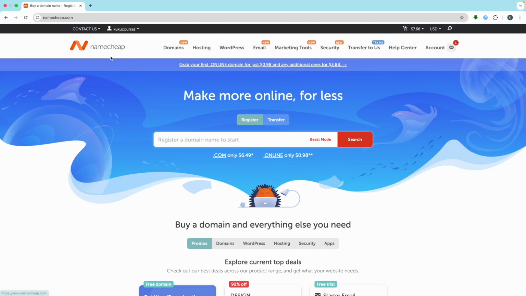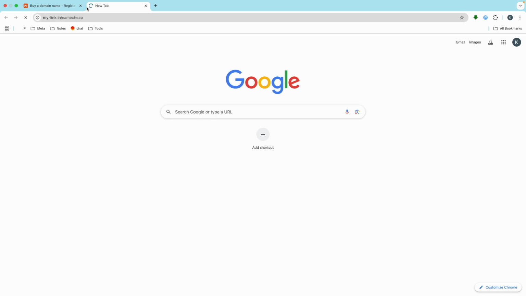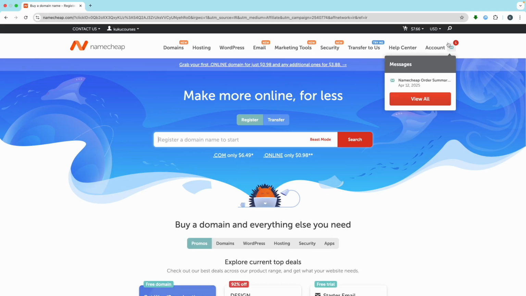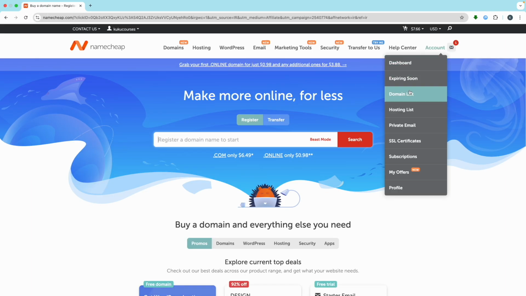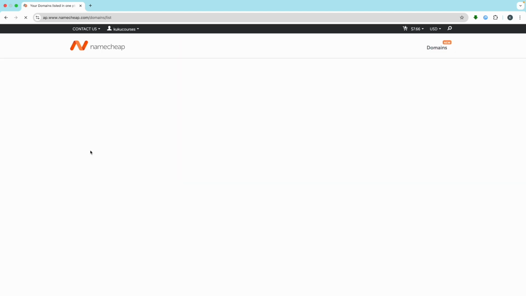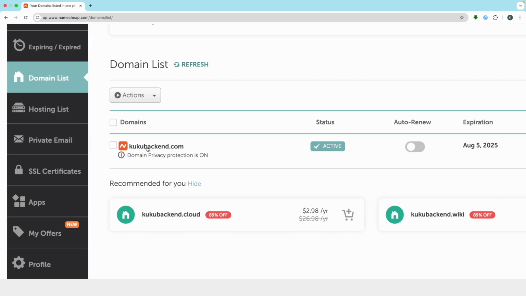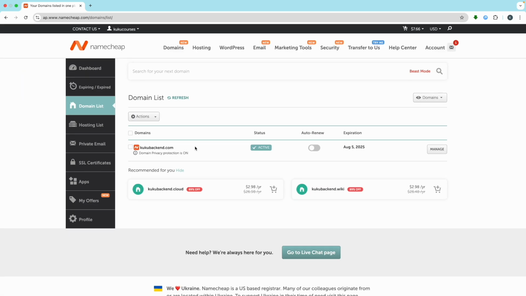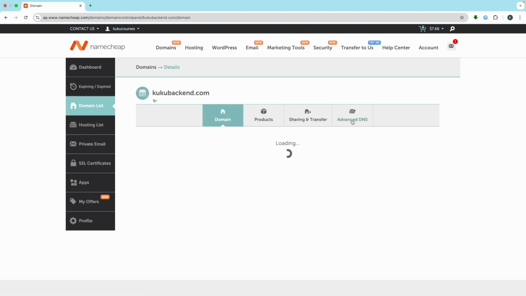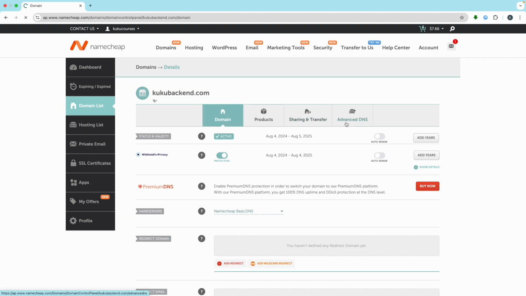After you purchase the domain, you can go to the same link which I told you, my-link.in/namecheap. Go to your account and then to the domain list, and this is where you can see the domains you have purchased. For example, I have purchased kukubackend.com. I can click on the manage button here and work with the advanced DNS.